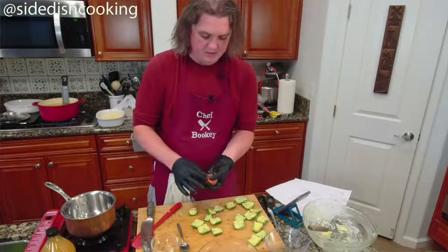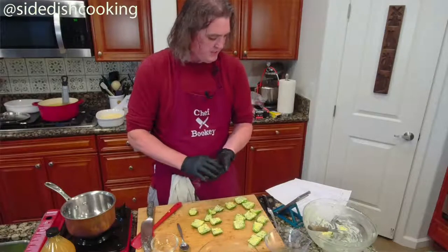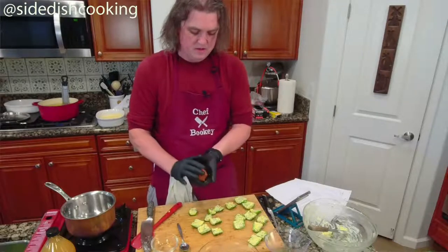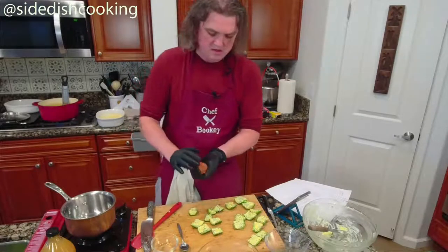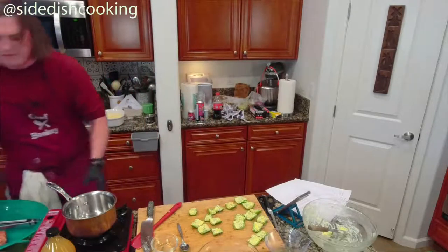Okay. So again, now we're just making an egg here. You got really very choppy. Interesting. Whoa, don't fall in there. Please don't fall in there.